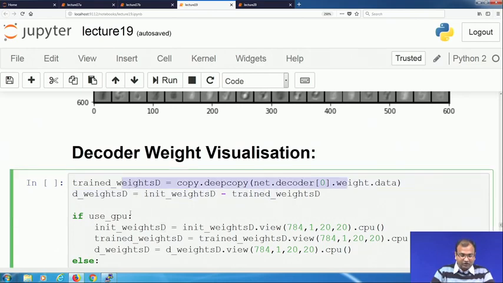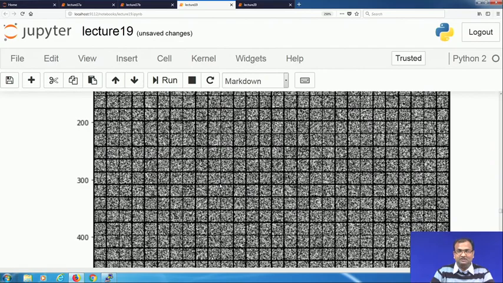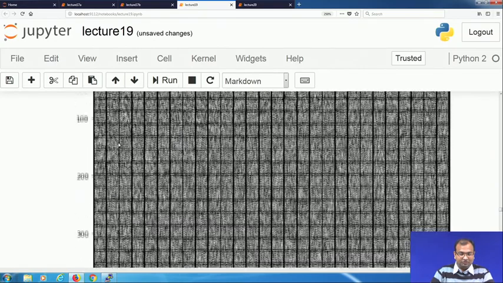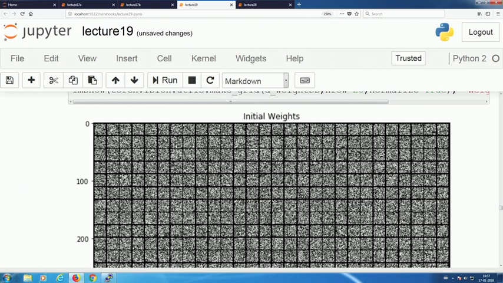Now my whole objective is to repeat the same thing and start looking into the decoder weights as well. Clearly, if you look at these patches, I had 784 neurons connected to 400 neurons in my encoder. Now I have 400 neurons as the output of my encoder, which are connected to 784 neurons on my decoder. So there is a small matrix of 20 cross 20, or 400 weights, and since I am connecting it to 784, there should be 784 such small patches or matrices of weights. So it's a 28 cross 28 array which should be there.